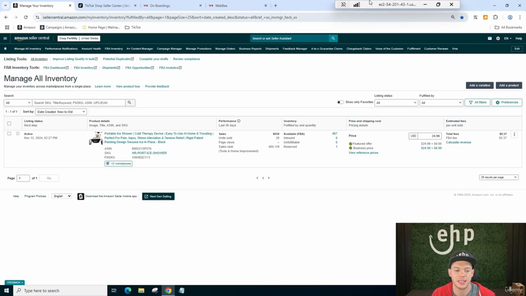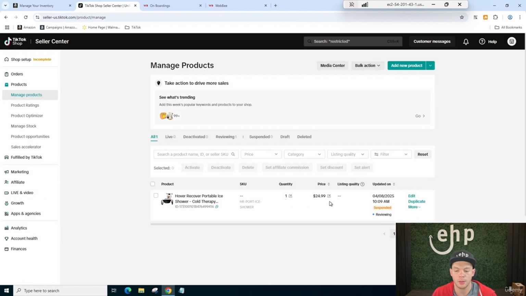All right, so now we're going to be connecting your TikTok to your Amazon. So that way Amazon does all the shipping, inputs the tracking number automatically for free on TikTok. So every time you get a TikTok order, Amazon's doing the shipping. Awesome stuff, right? And I've tested this, it works really well. But the first thing is you want to ensure your product setup on TikTok and Amazon is good to go. So make sure you have your listing set up with the same exact SKU on Amazon and on your TikTok shop. We're going to try it while it's suspended, but it should work. Just make sure it has the same SKU.